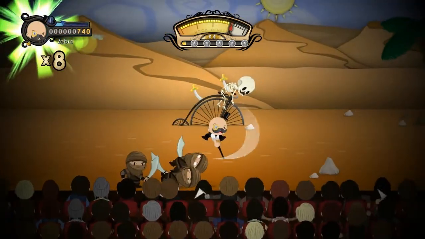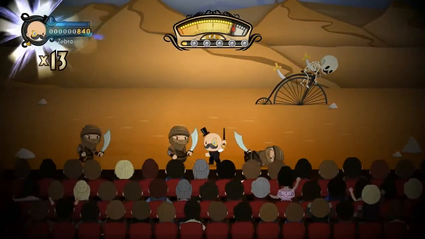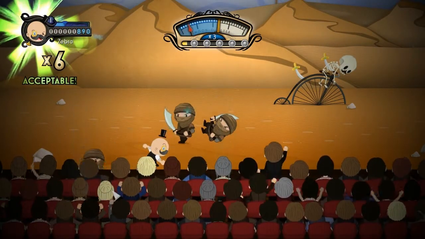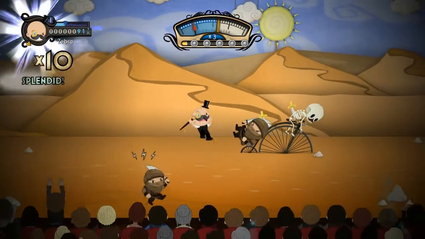But besides that, we have a few things that help us keep the combos, such as parries and stuff like that. But parries are usually what you mainly rely on when it comes to getting these bigger combos.